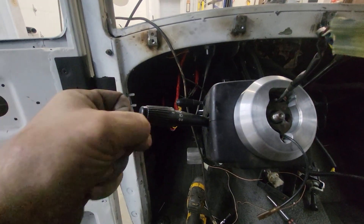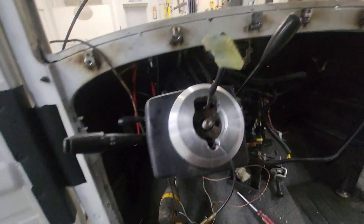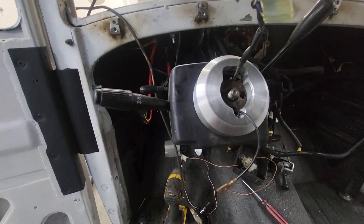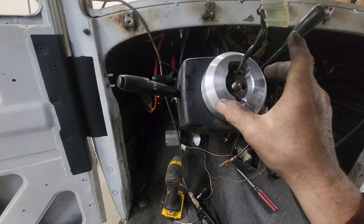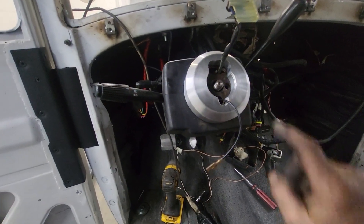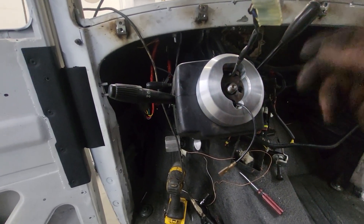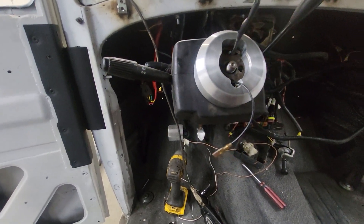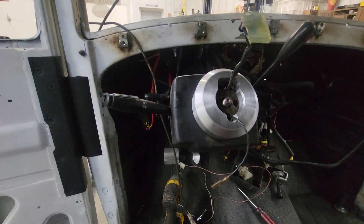With my steering wheel, it might put my blinker back a little bit behind the steering wheel — I might not be able to click it with my finger. But I'm trying to get a little bit of rearward movement. If I don't use it, no big deal. It's a six-bolt pattern for the steering wheel; it mounts between the steering wheel and the steering wheel mount for that tilt flip-up option to get you out. In this car, you're going to be sitting about on the floor. Anyway, it was a fun project — got that milled out.